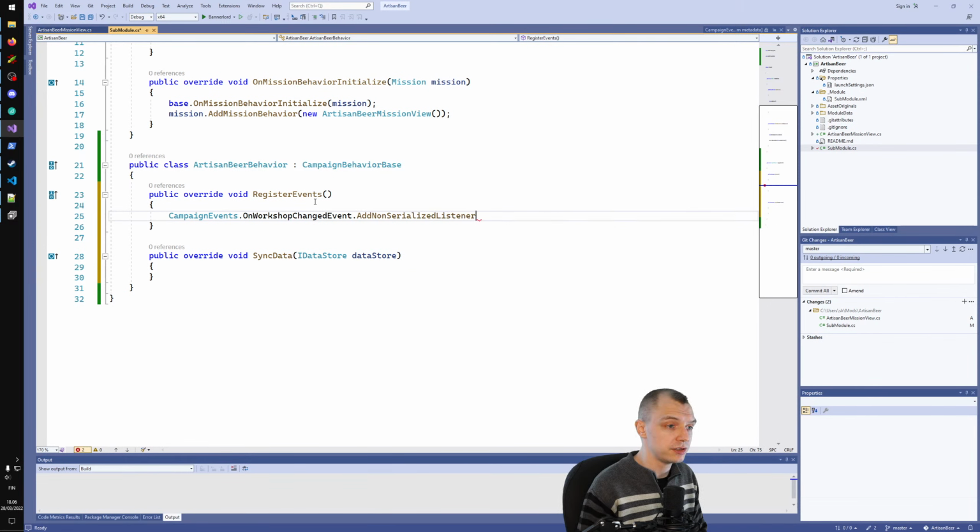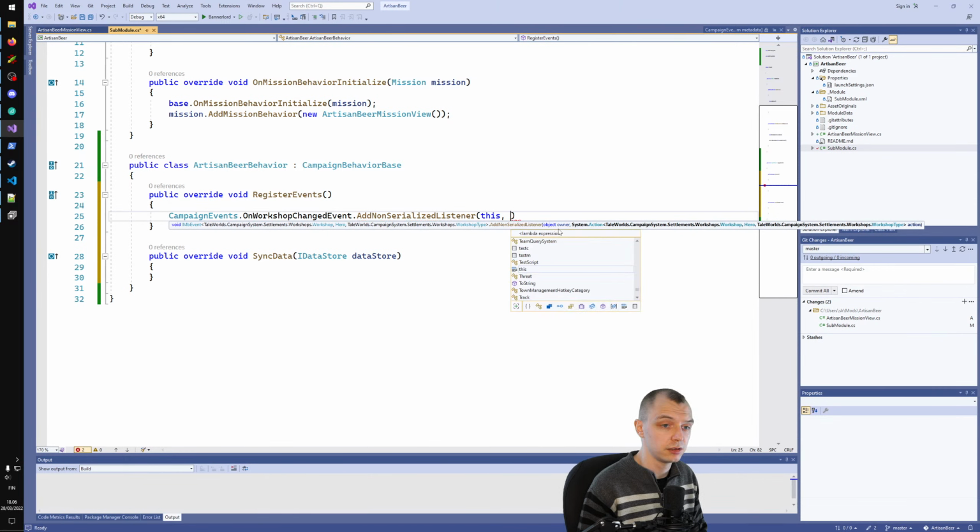And the way you register your listener is you get the event, and then you type add non-serialized listener, and this expects two arguments: the object owner, which will always be this, so it's just the owning behavior, and then a listener.